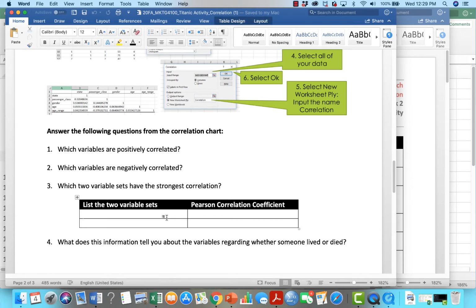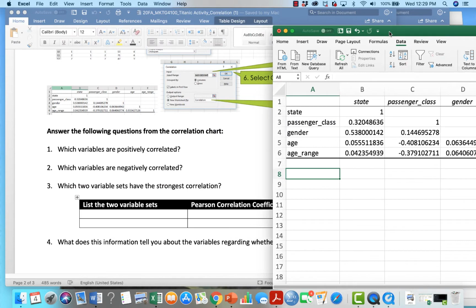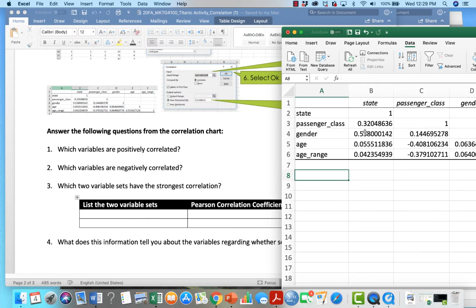So if we go back here and look at our data set, it looks like gender and state and passenger class and state have the strongest positive correlations. But here we've got age and passenger class as a negative 40%.